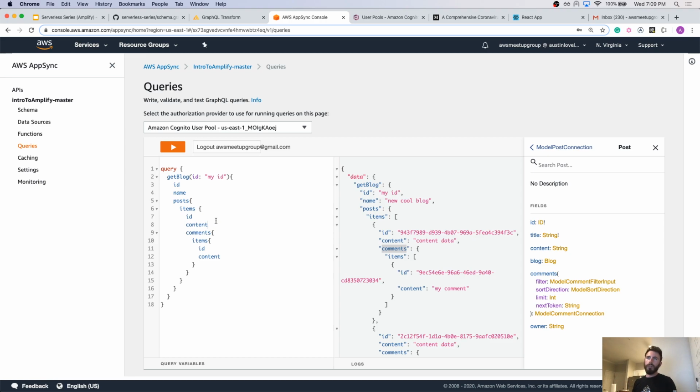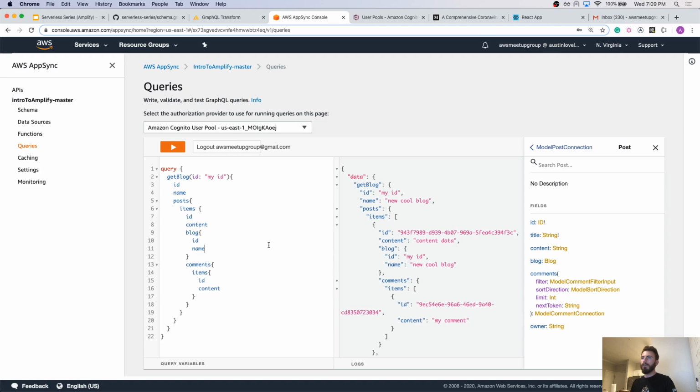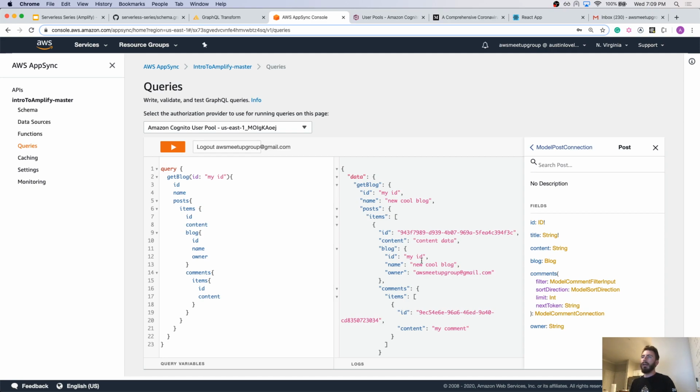And you could even do it reverse too, which you'll probably never use, but you do have access to. You could go, I want to get my blog, and I want to get the ID. I think you can do this. Let's see. Yep. So we can go back and get the blog here. And if we wanted to see who the owner was, I think we have access to that. We can see that AWS Meetup Group is the owner of it, and they created that blog. And this is traversing deep into that. Now we've gotten a blog, gotten a post, gotten a blog again, and then gotten the comments. So you wouldn't want to do that, but you do have access to the data going either direction.